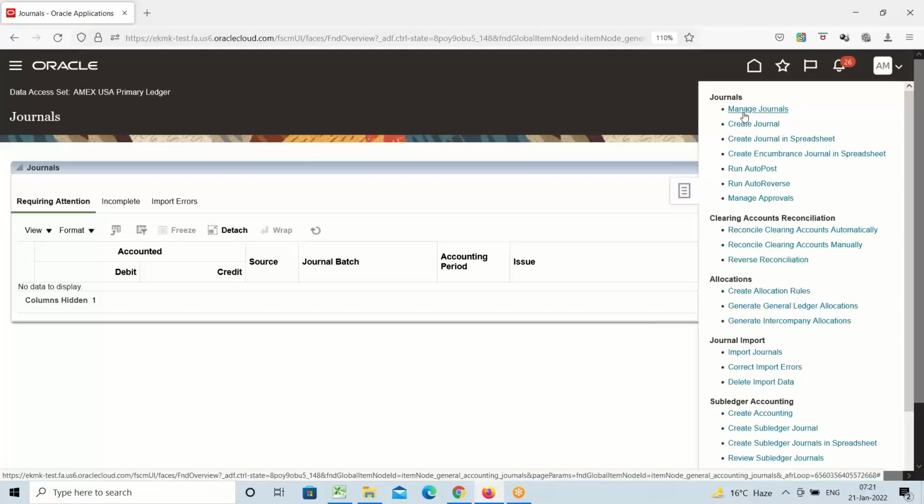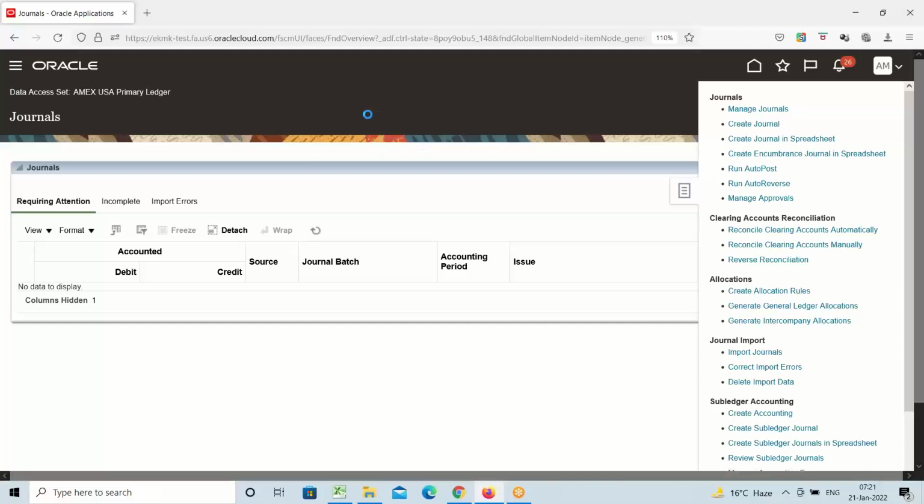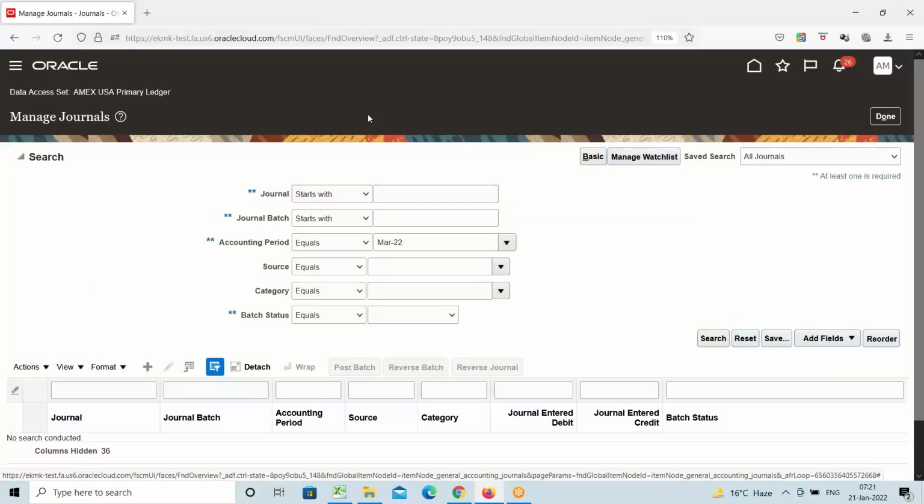Within the reversal criteria set, we selected reverse, that means create the reversal journal and post automatically. If you remember, we have a reporting ledger also. The same will be reported to the reporting ledger. You'll see that.